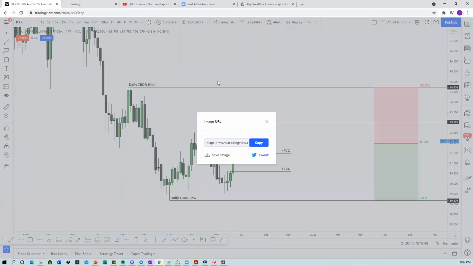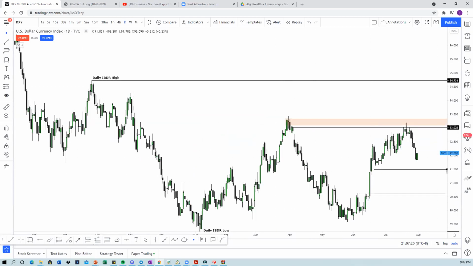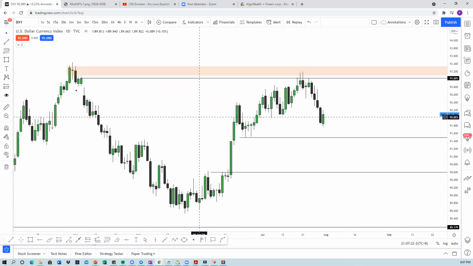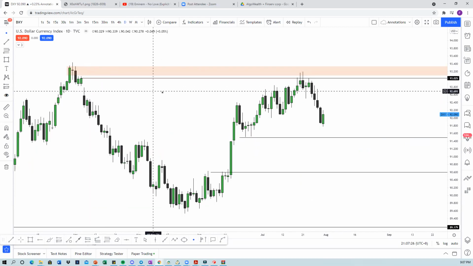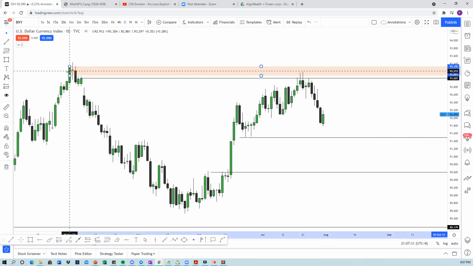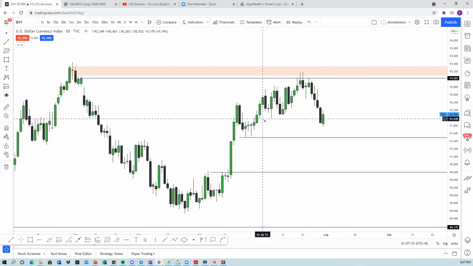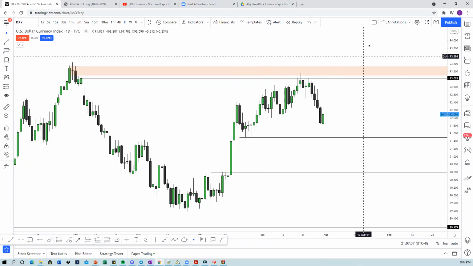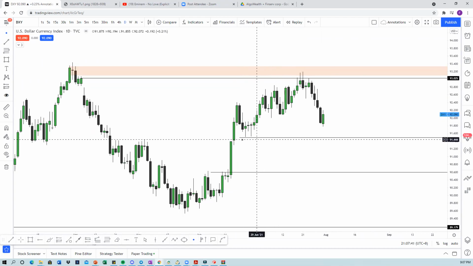Let's go to the daily. So on the daily chart, what can we see? We can see that price has filled in a volume imbalance, and upon filling it, it went up into the upper half of the bearish order block, and then it went down. So our forecast for last week panned out perfectly. We said that we want to see this low get taken out, ultimately this low as well.